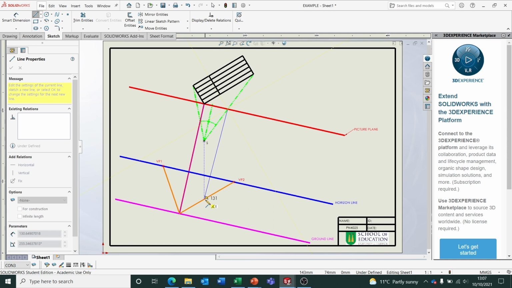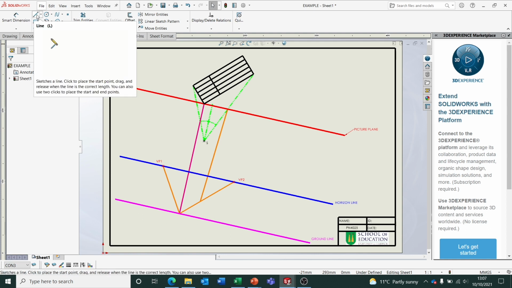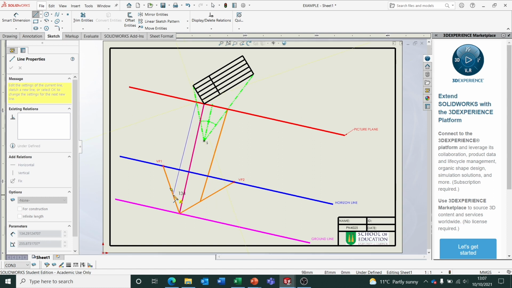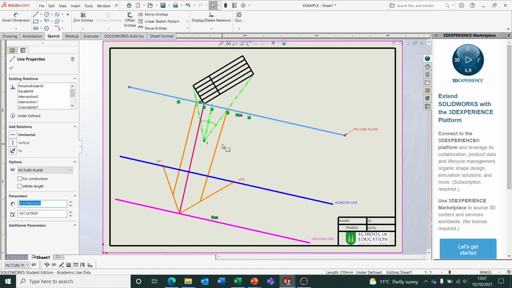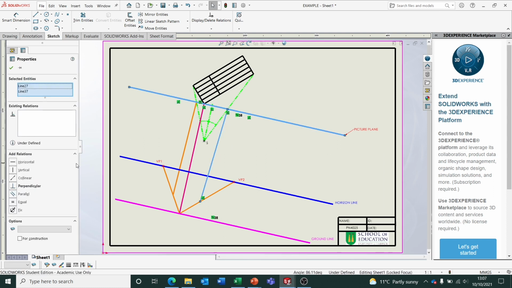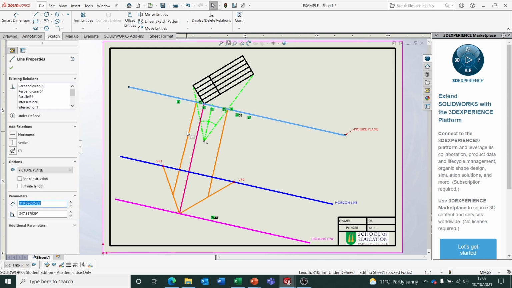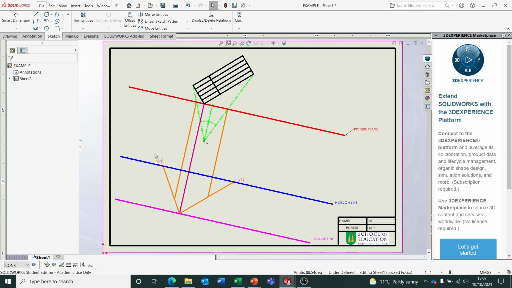So line from this intersection point straight down until I hit this line here. Okay, I'm not going to worry about getting it perfectly perpendicular just yet. Same on the side, bring that intersection point straight down until it hits that side there. Now what I'm going to do is click the picture plane, hold control and select the line and make sure that it is perpendicular. And I'm going to do the same on the other side then. What I have now is these two sides of the object. So that's the length of that side, that is the length of that side.